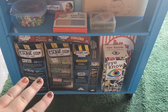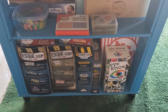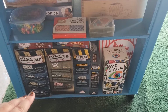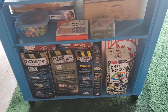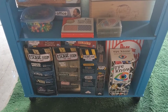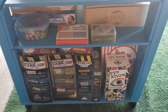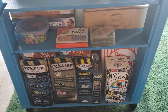What's really fun about these is we've actually been able to play them with other family members during quarantine that live in other parts of the state or around the country, because we purchased the same board game, and we set up our laptops and Zoom while we play, and we each have our own set, and we work to do the escape rooms all together. It's been a lot of fun, and it's a different way to see family and have something fun and exciting to do. So if you love games and you love escape rooms and you're missing your family, I highly suggest picking games like that you can play over Skype and stuff.